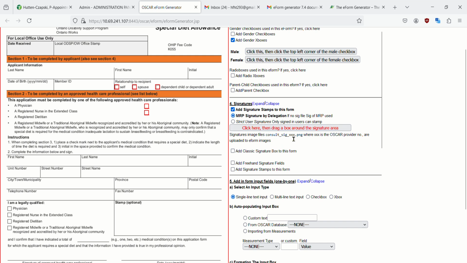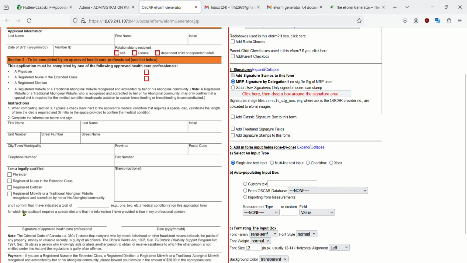Usually it's consult sig xxx.png, where xxx is the Oscar provider number, and those are in the same directory as the eForm images. So we'll click here, and then we'll draw where we want the signature to apply. We're just going to go a little bit below the line to look as if it was actually signed by pen. And this will just show the image stamp there.